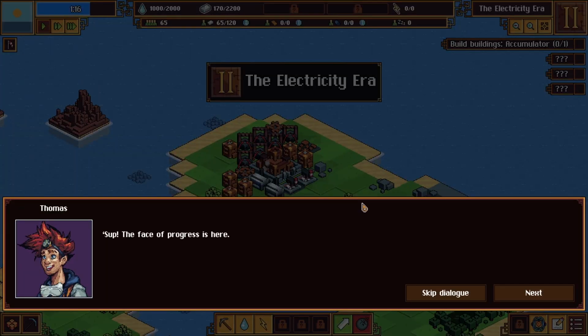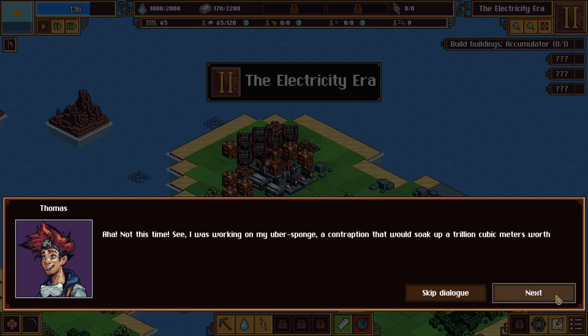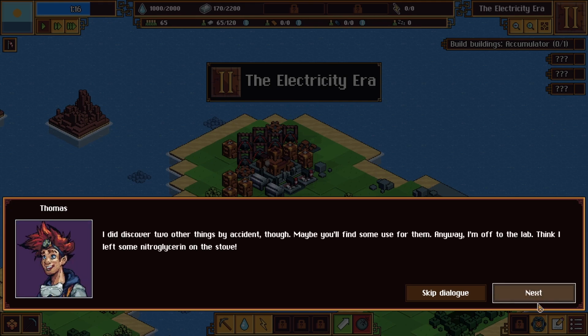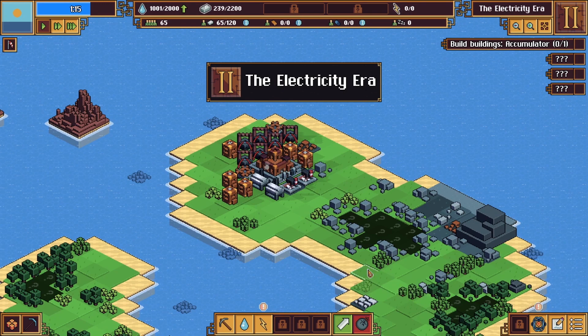Nice. Sup? The face of progress is here. Thomas, where have you been this whole time? We thought you drowned. Whoa. Wow. Not this time. See, I was working on an Uber sponge, a contraption that would soak up 1 trillion cubic meters worth of water. Unfortunately, the prototype wasn't satisfactory. Huh. I did discover 2 things by accident, though. Maybe you'll find some use for them. Anyway, I'm off to the lab. I think I left some nitroglycerin in the stove? What? Okay, thanks. I'll show these to Miles. Maybe he'll be able to make use of them.